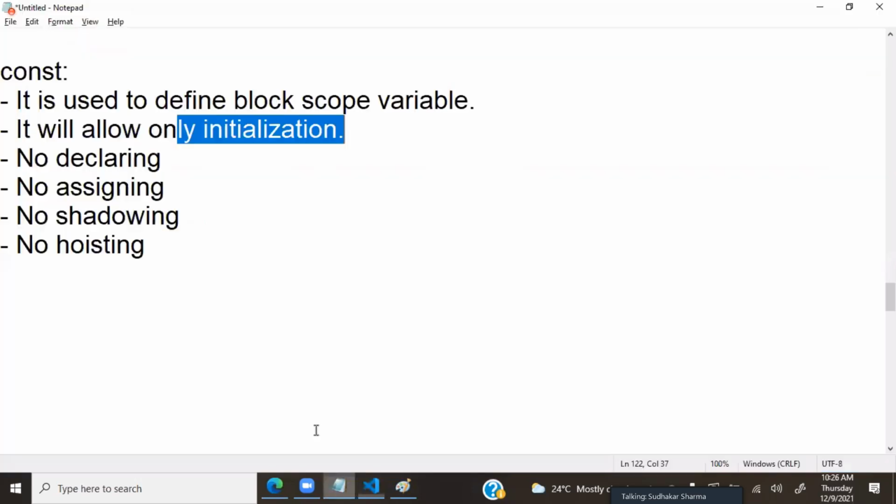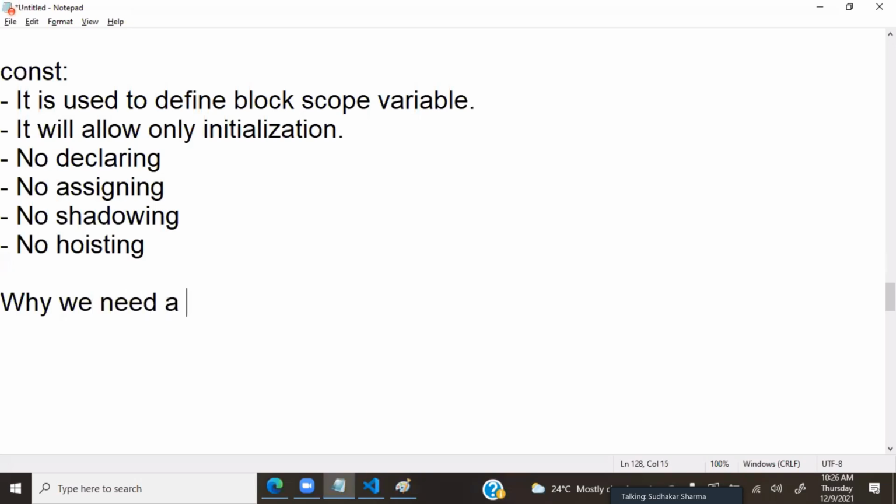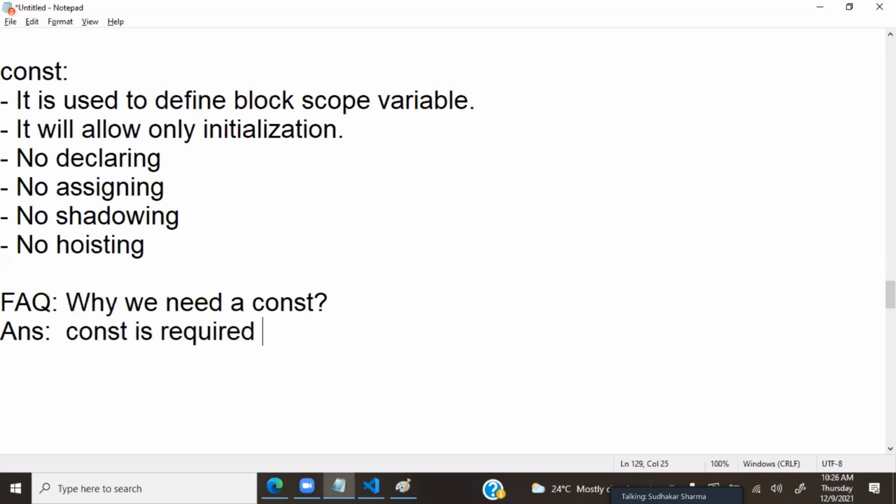So if anybody asks this question, why we need a constant, constant is required to initialize memory.